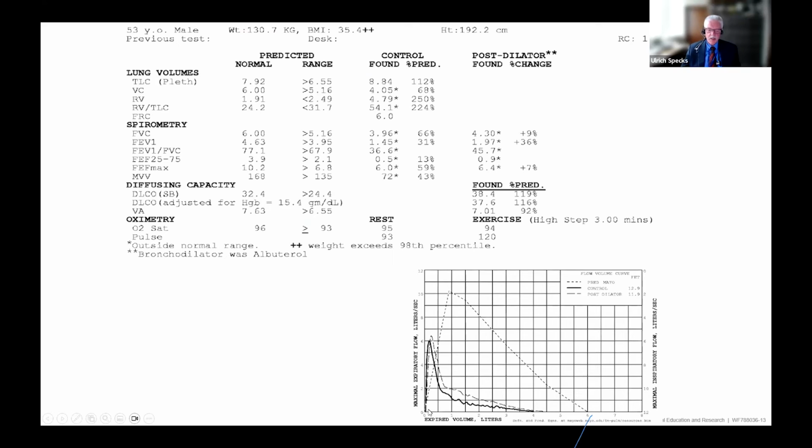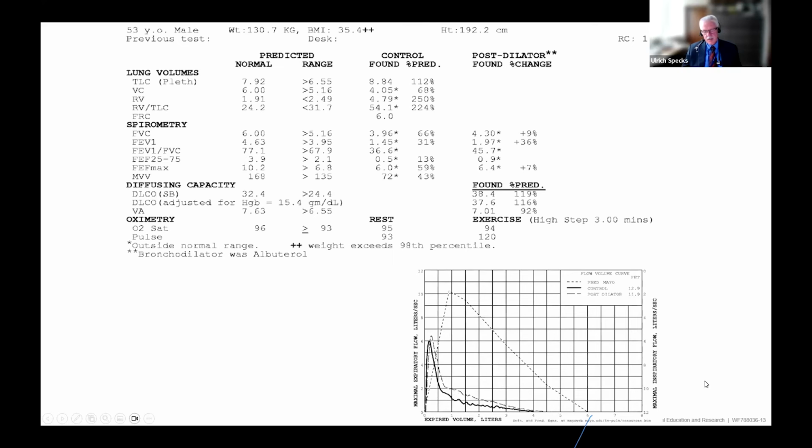But I want to draw your attention here to the shape of the expiratory flow volume loop in this patient. So the shape should normally be like this large dotted line. And the shape here is reduced, so less flow, and it has this kind of almost like a lawn chair shape where it goes up and then it comes down, but then there's an elongated expiratory phase. And this is typical for airway obstruction.